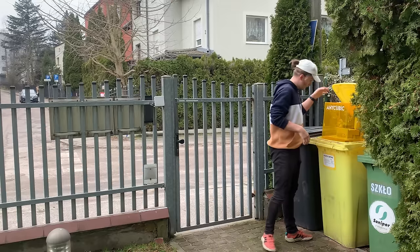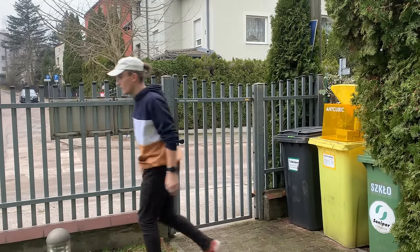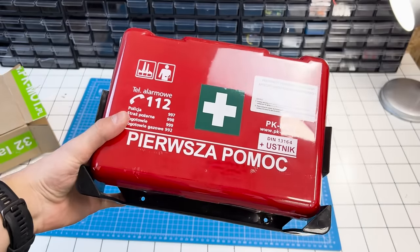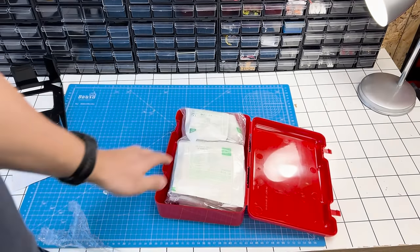Okay, the rest of the fixes ended with a success. Speaking of, these two are very quick. I bought two items. The first one is useful for virtually any reason we get hurt while working in our workshop, but it's commonly used for healing wounds. First aid kit. We have a solution for everything.